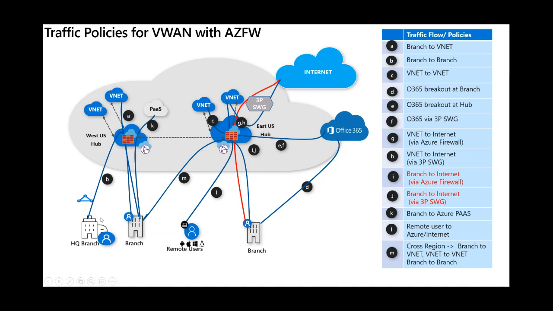You can do that. You can even configure your policies related to the PaaS services, again, Key Vault and storage accounts or Azure SQL, all that you can do. And in this scenario, you can see that there are two different virtual WAN hubs. And over here, you can send Office 365 either from a branch directly to Office 365, or you can send it through a third party as well. So from a traffic flow perspective, you have options from branch to VNet, branch to branch, VNet to VNet, Office 365 breakout or branch, and all these policies you can configure as I was showing you in that flow chart, the three policies.